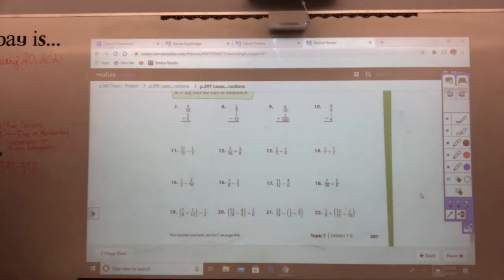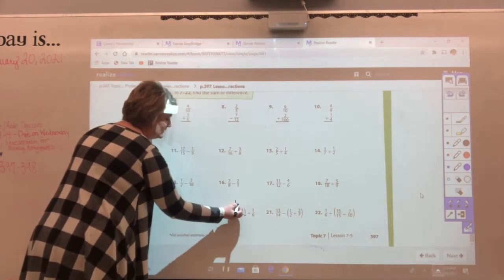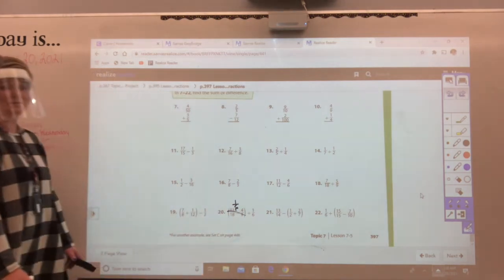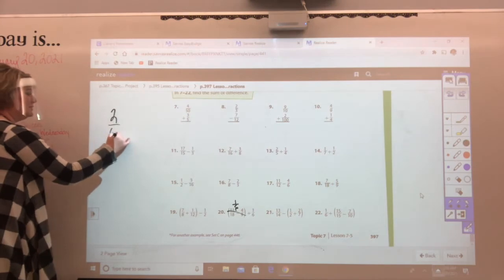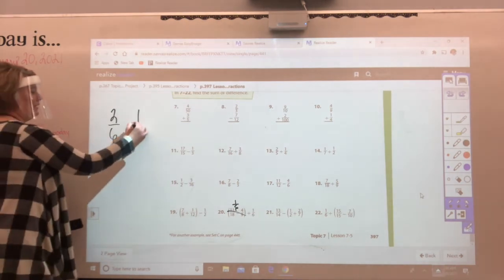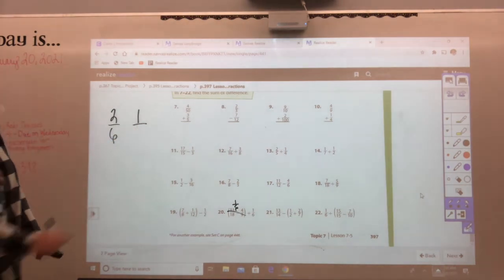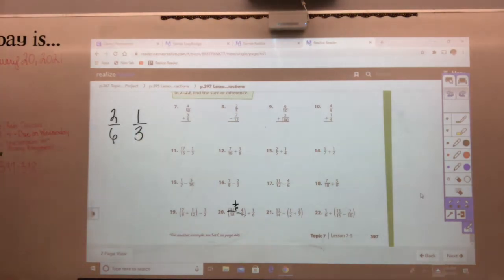Now we do 1/6 plus 1/6. Oh, are we not done yet? No. So was that number 20? Yes. Okay, so that's 1/6. Plus another 1/6 would be 2/6. Uh-oh. What's wrong with 2/6? They're both even. What can dive into both of those? 2. How many times can 2 dive into 2? 1. How many times can 2 dive into 6? 3. There's your final answer, 1/3. You have to reduce.